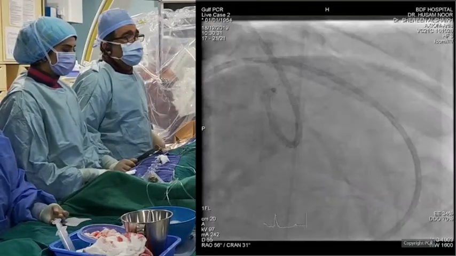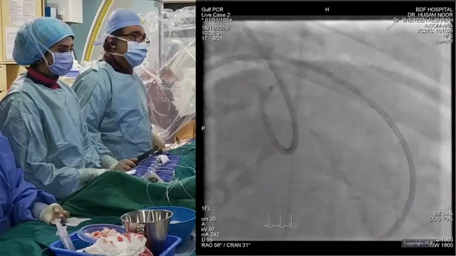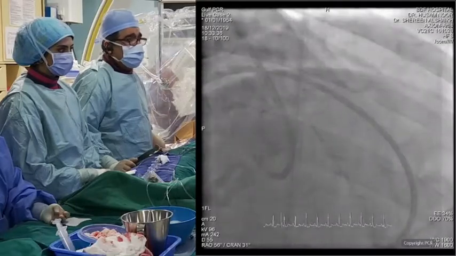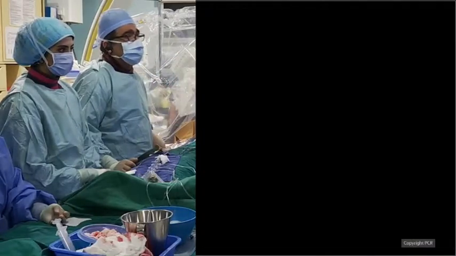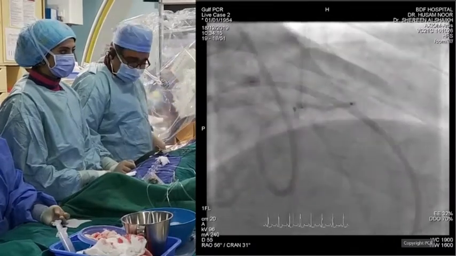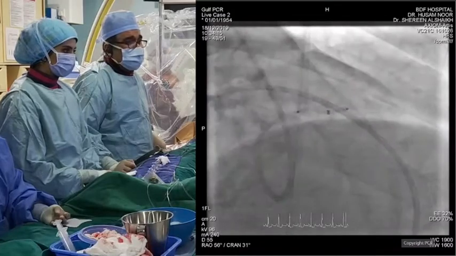Next. So I just removed the diagonal wire. Then I put the balloon back into the LAD, and I inched in little by little. Next. I inched in little by little the 6 French guide extension just beyond the diagonal, so I can deliver the OCT.